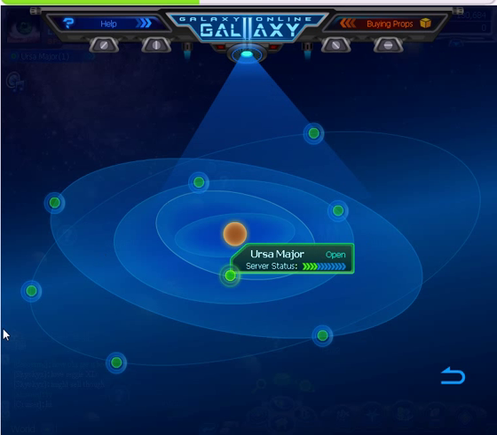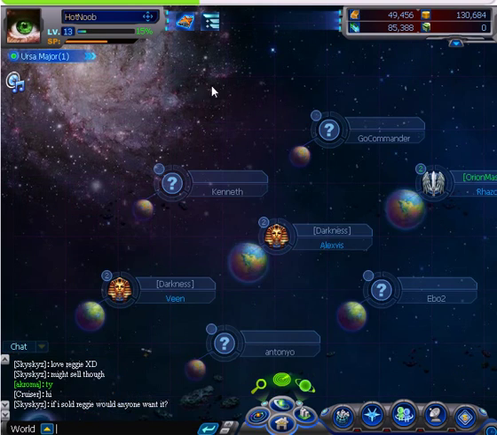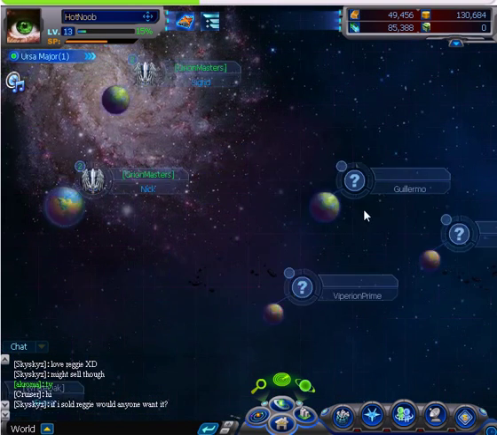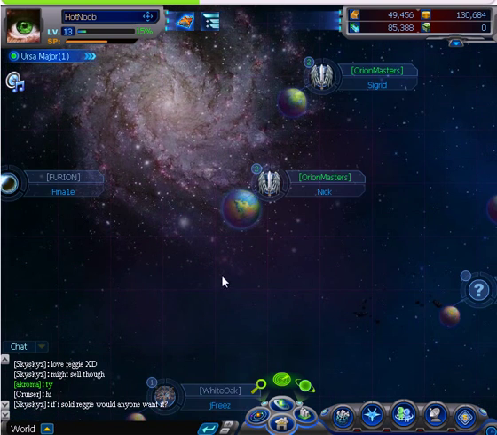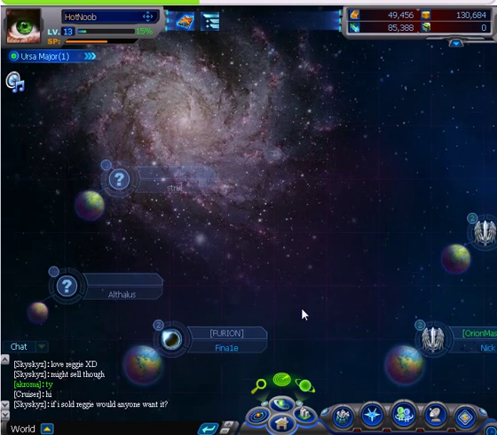This looks more like a planet orbit, I mean a solar system, than a galaxy. So I'm a bit confused here, right? But whatever, you know, it's a foreign game. And there are some glitches, as you can see with my mouse here.